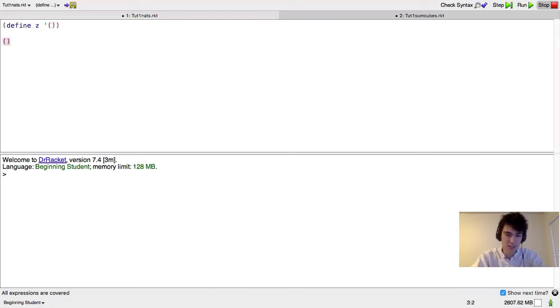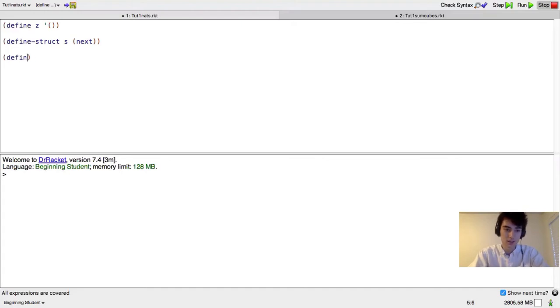For example, one that's coming up is inexact numbers. They say, why don't we have square roots? Well, if you just use Racket's built-in numbers, there's not really anything you can do about that. But if you want to build your own numbers, one day you could put in the functionality of square roots. So here we go. I've just defined z as the empty set. This little tick and then parentheses represents the empty set in Racket. And this define-struct s of next is, of course, the define-struct with one field. So this will give us a predicate, a field selector, and a constructor function that we can use.